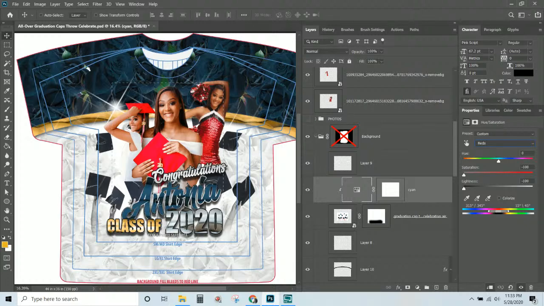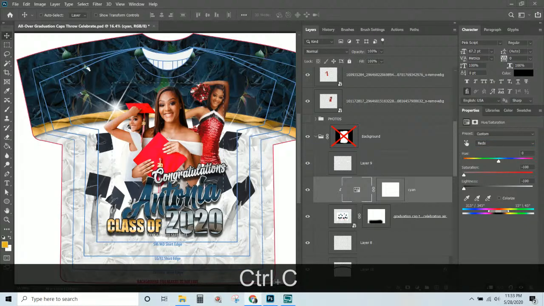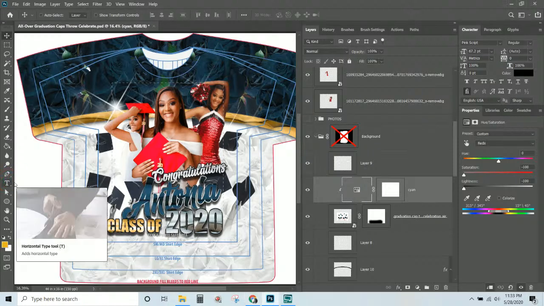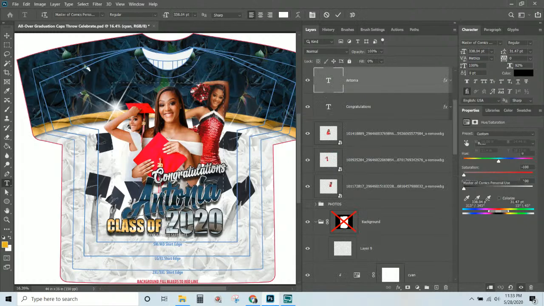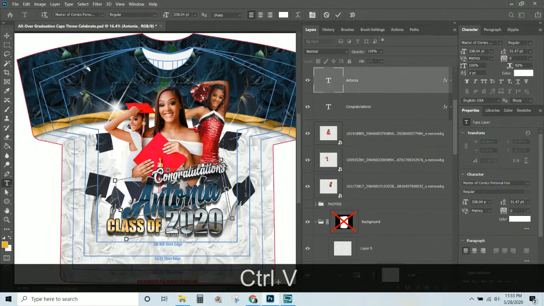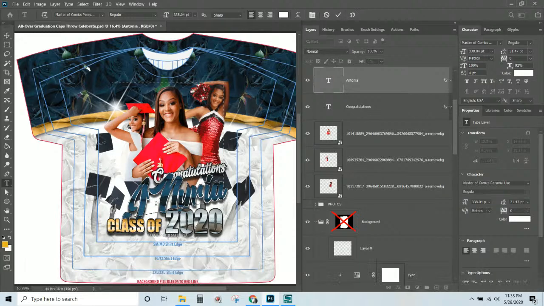All right, so let's see. We have a name yet? Oh, yep. And you know I like to copy and paste important things like names and dates. So I am copying so I do not make any spelling errors. And I'll select my text tool and double click on the name here and paste. Now this font doesn't have a decent hyphen. So it's a little weird looking right there because it basically replaces it with another font.